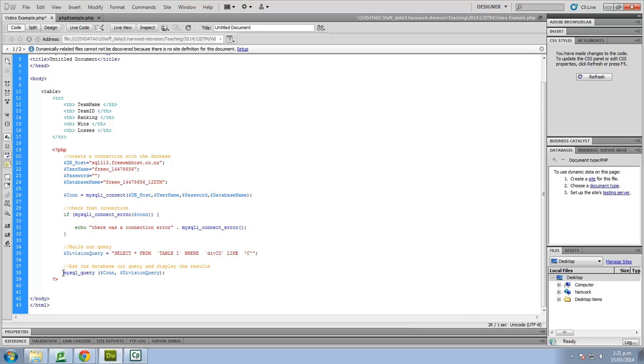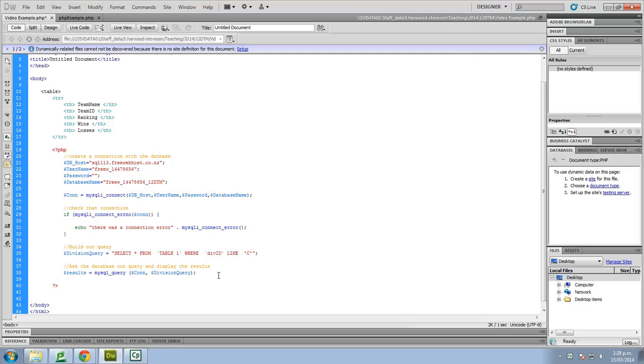the database, that's going to come back as a result of asking this question and using MySQL query. So what we want to do is store all those results somewhere. So again, we're going to create a new variable, new storage space, and I'm going to call it results. Okay, so when this MySQL query goes away, it uses that connection and it uses the query to actually go and get that information. It's got a place to store it when it gets back, and it's going to store it in this variable called results, and we'll be using that in order to display those results in just a second.